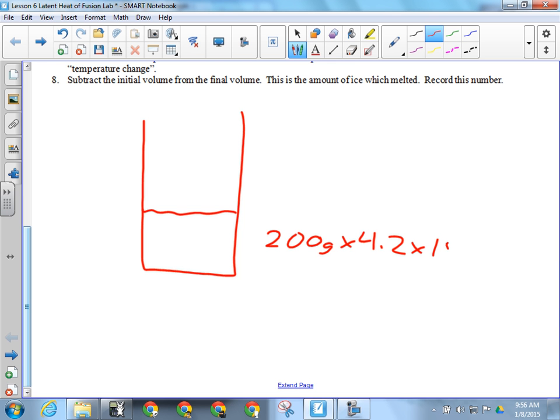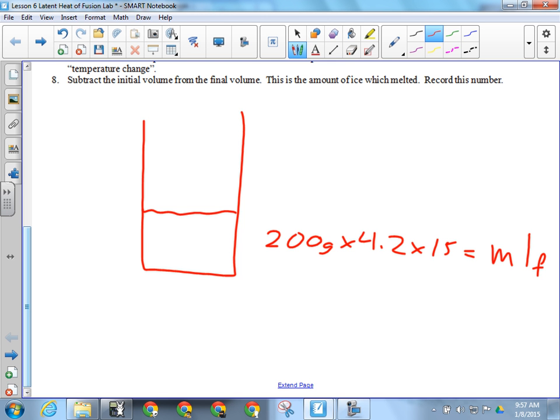And we're going to record its change in temperature, however much that's going to be. Let's say it's 15 degrees. We'll be able to calculate how much energy it lost to what? Where did the energy from the water go? Into the ice. So we're going to be able to calculate how much energy the water lost, and thus the ice gained. Everybody follow me here? That's essentially what we're doing. Just a little bit of algebra here.